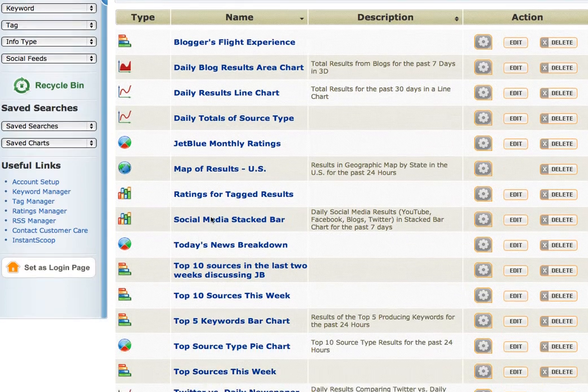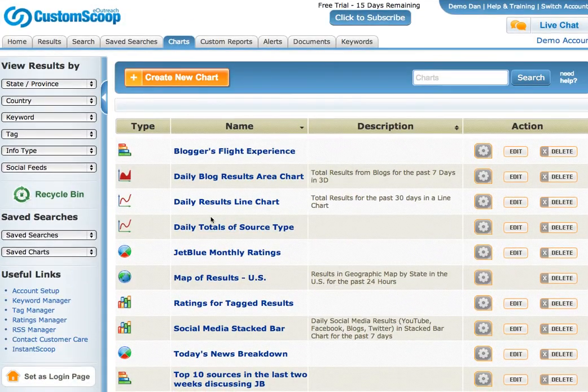Now, along with charts, this isn't really a chart, but I thought this would be useful. Sometimes it might be useful to just push some of this information out to Excel. By pushing some of this information out to Excel, you might be more comfortable building charts in Excel with that. So I thought I'd cover that to make sure everyone knew how to do that.